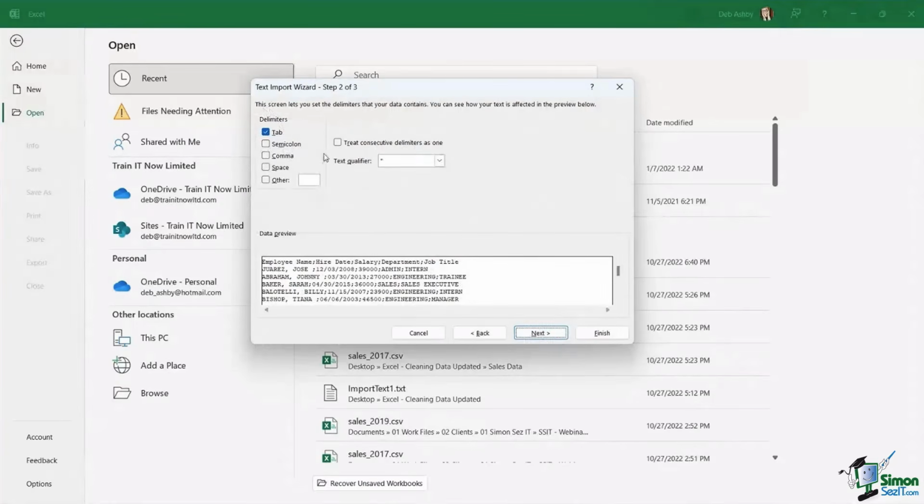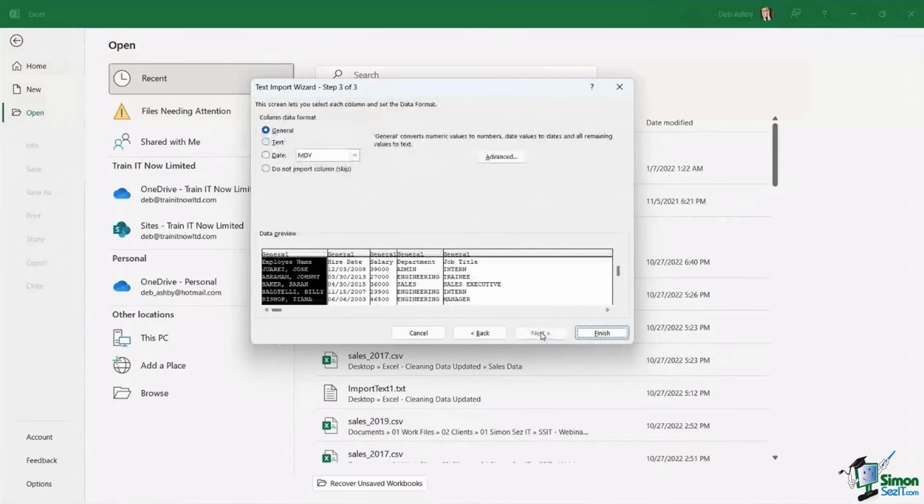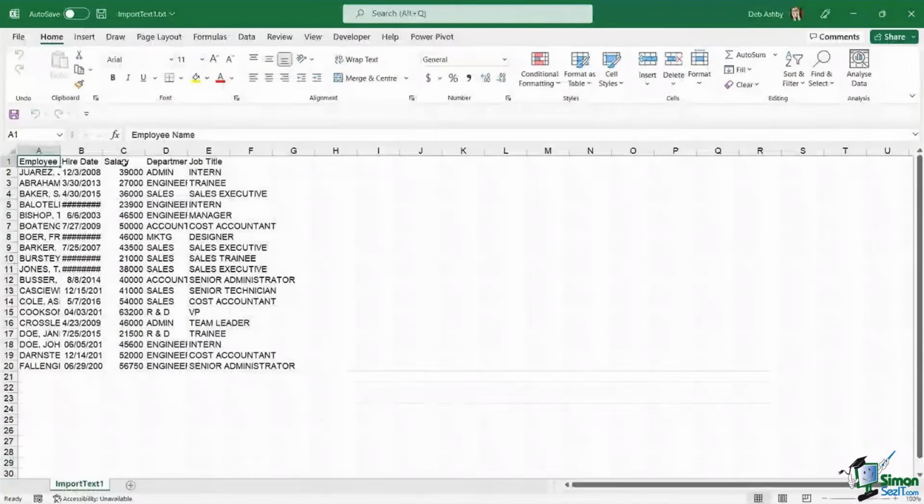Now we need to tell Excel what delimiter is in use in our data set. For us, that is a semicolon, and I can choose that from here because we have it in our list. As soon as I select semicolon, you can see that Excel knows where each of these columns breaks, because wherever we have a semicolon, that's where we have a new column. This is looking pretty good. Let's click Next. I don't need to do anything here, so I can click Finish. That loads the text file into Excel, and you can see it's broken it up into the correct columns. Now, this is where data cleaning comes in.